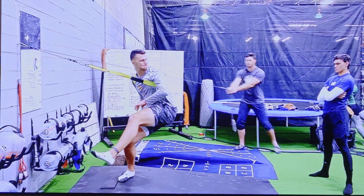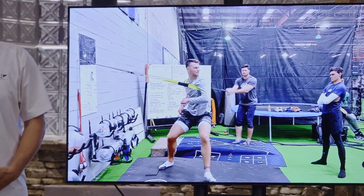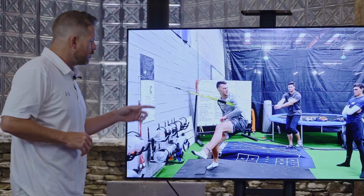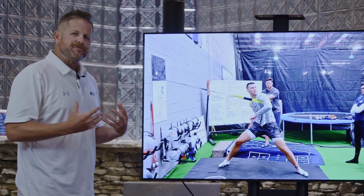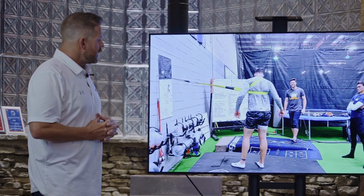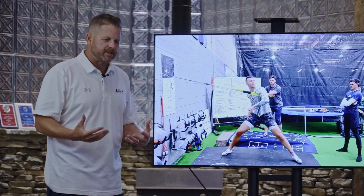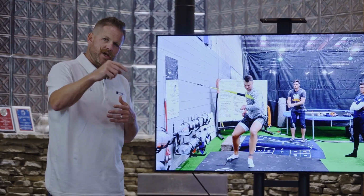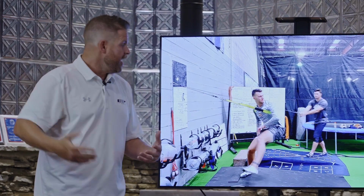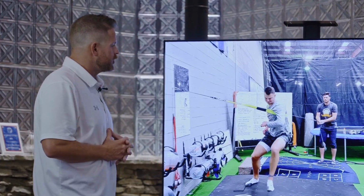So now we're working with the synapse here, and we're anchored to the wall, and we're working on that forward move, letting his pelvis and his lower half drift forward while he's holding on and countering with that upper body, right? So we can really feel that upper body deep and holding on into that backside. And this is actually similar to a video that just came out recently about the work that Aroldis Chapman did, because obviously things had kind of continued to go this way. And now all of a sudden he's back to throwing 104 and blowing people away. This same exact move is very similar to what he was actually working on with his trainer.